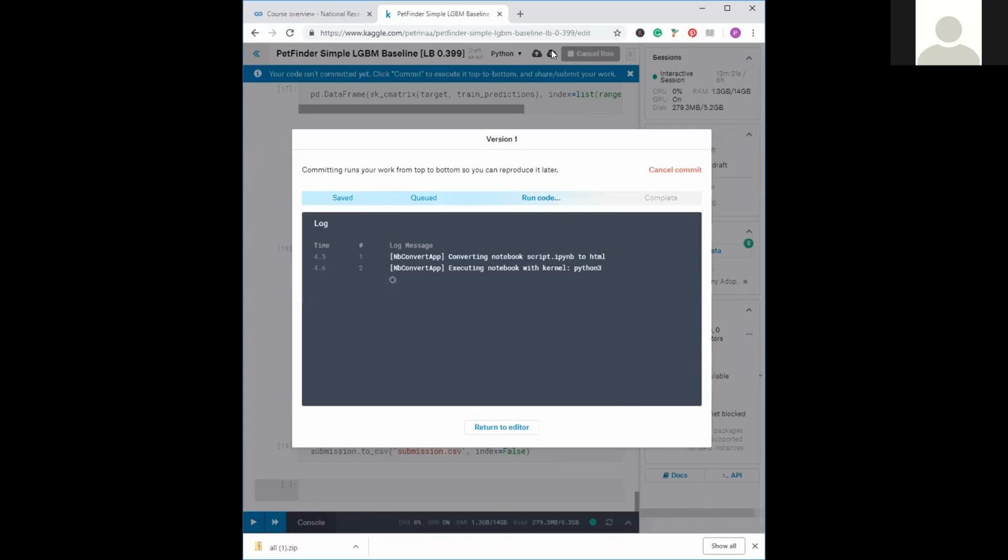The up arrow takes a notebook you have on your machine and replaces what's in this kernel with that. That's how you would upload something from your machine into a Kaggle kernel. Then you can run it here just like you did on your machine, or you can commit it and then submit it, which we'll see in a second.